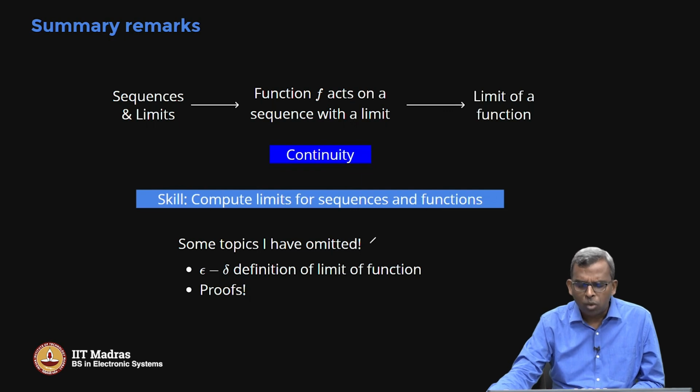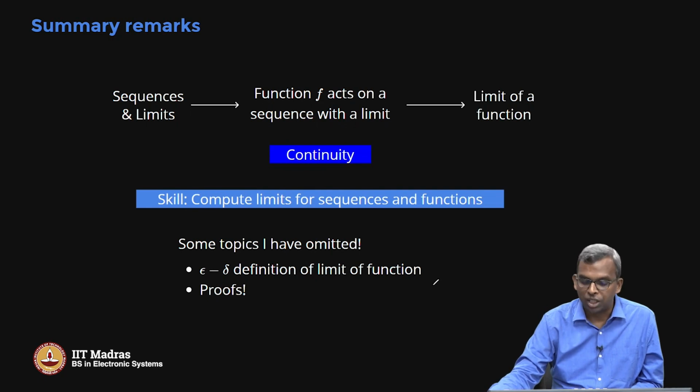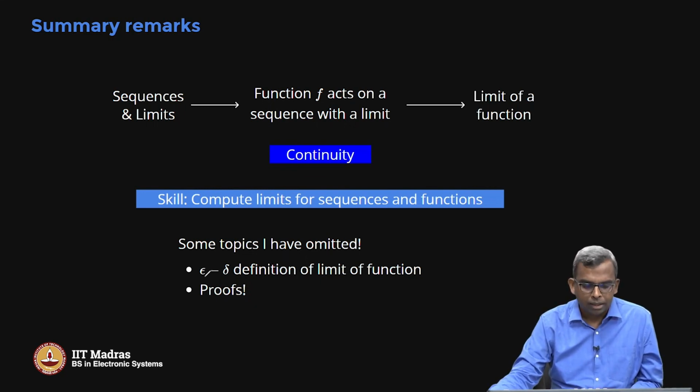A couple of topics I've omitted, lots of topics I've omitted also. One thing I've omitted is the epsilon delta definition for limit of a function. It's very popular. It's sort of analytic. It's a little bit more important for proving. Of course, I've omitted proofs. I'm not entirely happy that I omitted the proofs, but for a course of this nature, the proofs are not central. They're a bit distracting sometimes. So, if we find time, we will give you some proofs for some of the more difficult ideas that we saw in this course.